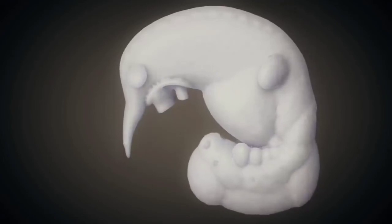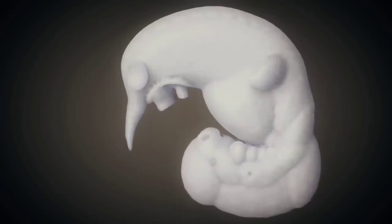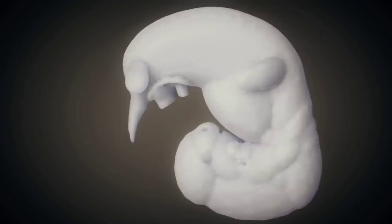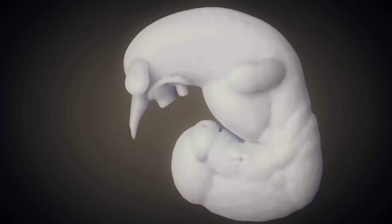The embryo continues to grow rapidly, measuring approximately 4 to 5 millimeters by the end of the fourth week. The lens placodes and olfactory pits are formed. The later arms and hands, as well as legs and feet, can already be well identified. The hands will develop from paddles to separate fingers by the 8th week.